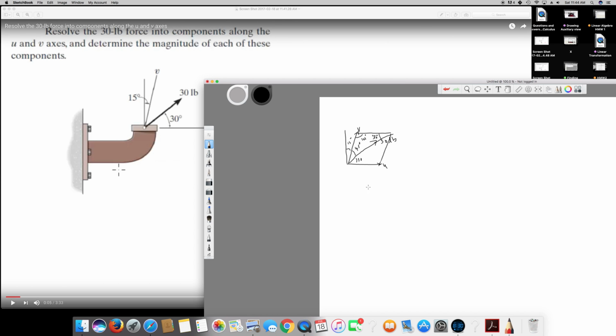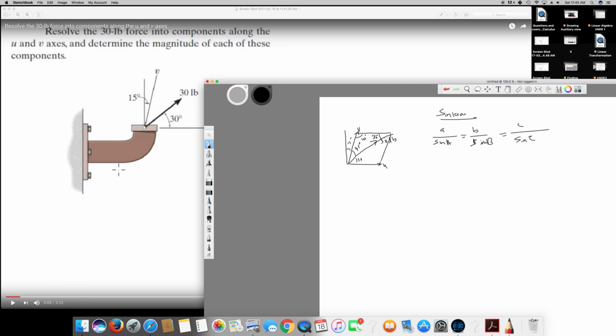And in order to find this one, I know three angles and I know one side. What I can do, I can use the sine law. So sine law says, this is sine law, right? Sine law says a over sine A equals b over sine B equals c over sine C. So according to sine law, you can take any angle, find the side opposite to that, and if you divide by it, and equate it with any other side over the sine of its angle in the same triangle, it will give you the same result.